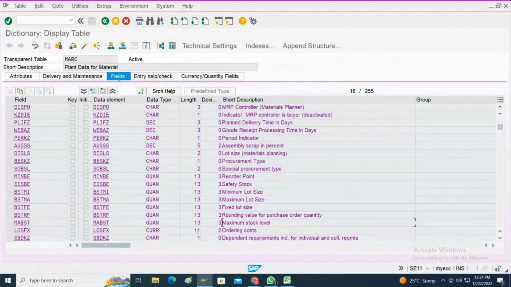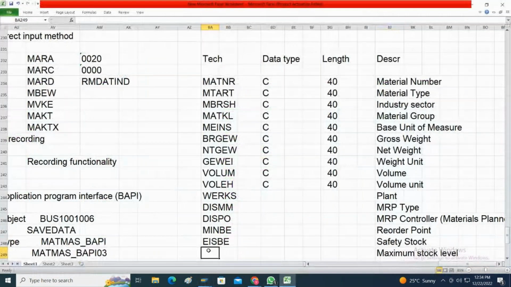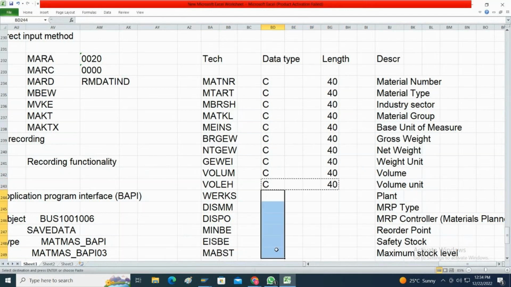I think if we have one list of these fields, then it will be good. We will consider only those fields. Right? I will put like this. Like this, we need to identify the mandatory fields by getting into MARC, MARD, MAKT, MBEW, all those tables we need to see and consolidate some fields over here.